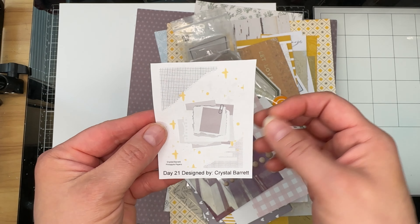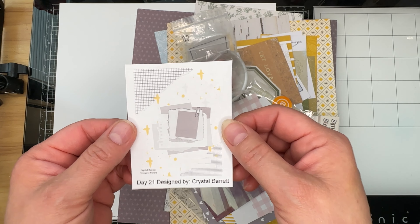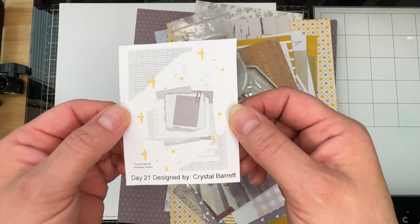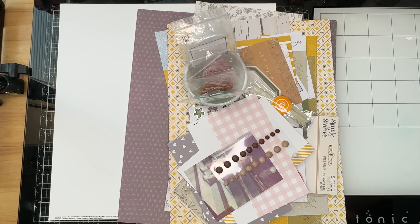This is a fun sketch. I love it because it has lots of layers. I love playing with layers either underneath my photo as photo mats or as an embellishment cluster. Over at Counterfeit Kit Challenge blog this month, that was one of my challenges that I issued, because this month I am the master forger in charge of the Counterfeit Kit Challenge blog. One of my challenges was to create five layers either under a photo or under a cluster of embellishments, so it's fun that this sketch just speaks to me.